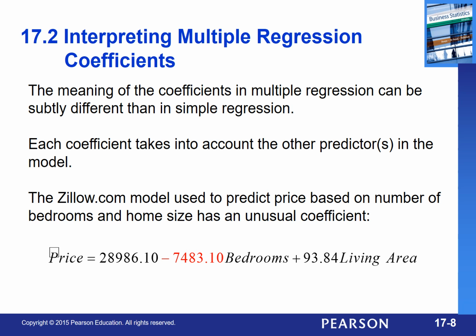What I'm saying is concerning is that when we looked at the single variable model, the coefficient on the number of bedrooms was positive, but the second we added in a second variable, it became negative. So what we're really claiming is that the association between price and bedrooms has changed now that this other variable is showing up. In some ways that makes a little bit of sense, because a lot of your living area in your home will be taken up by the bedrooms that are present. This seems reasonable, but at the same time, it's a little bit like, what's going on? Let's take a look at this.